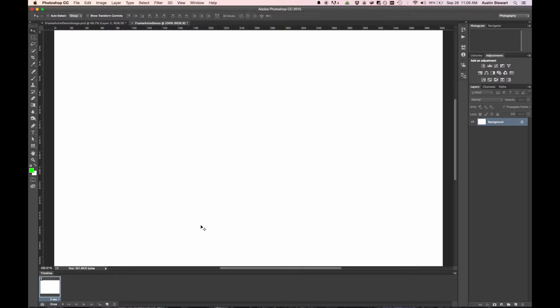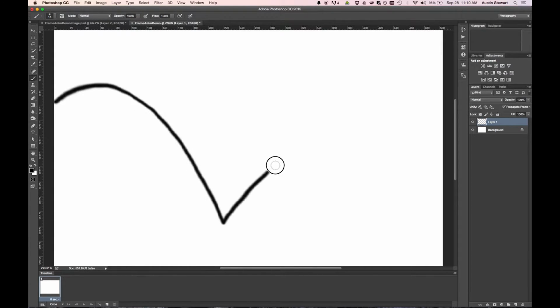We're going to start by using the brush tool to define the path we want our ball to take. So we want a bouncing ball, so we want it to maybe come in from this side of the screen, bounce down, and then come back over to the other side. To do that, I'm going to leave the background as it is and create a new layer. So I've got Layer 1 here. I'm going to use my brush tool and set the color to black if it's not already black. And then I'm just going to draw a little path like that. It doesn't have to be perfect, but this is just going to give us some idea of where we want this ball to go.